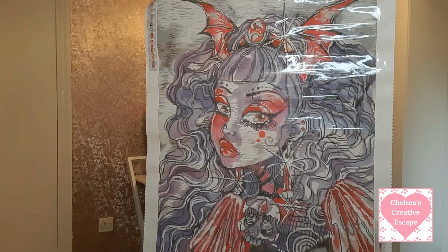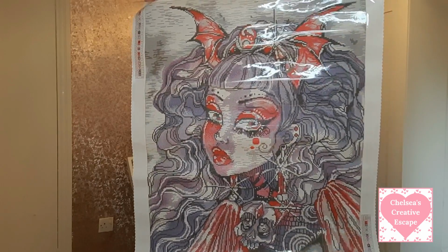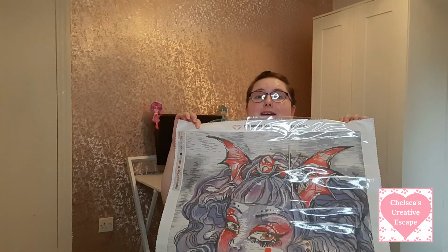This is the massive diamond painting. I don't even think it's all on screen, but we're going to be starting this. I need to put it on the actual table. The wheels on this chair, on this floor, I don't like them.